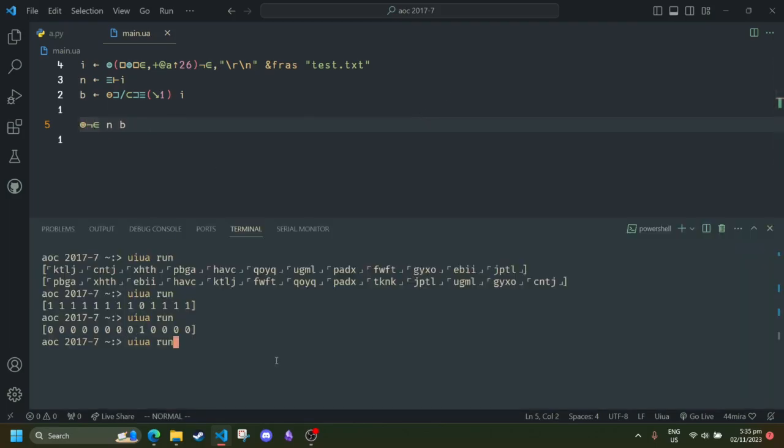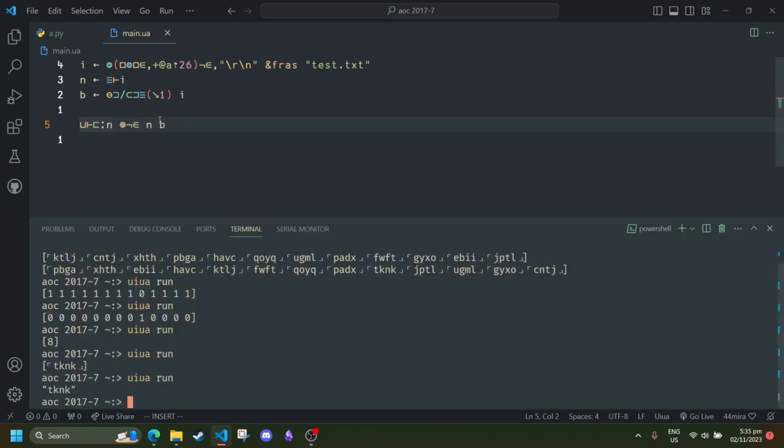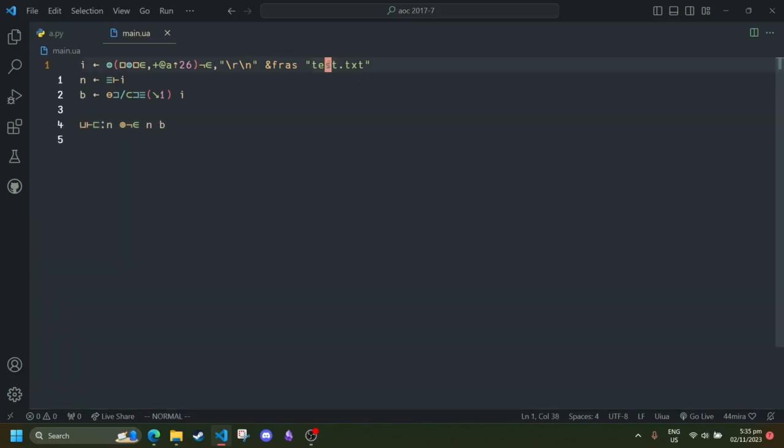And if we do where, it will give you the index of the ones in your boolean mask, so it will be 8 here, and then we can use that to select on our nodes list, and we get tk and k. And for completeness we do an unbox. We do a first and then unbox. k, and k. And then if we replace this with the actual test, it should be 01707.